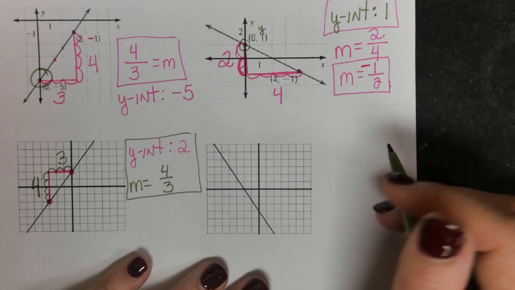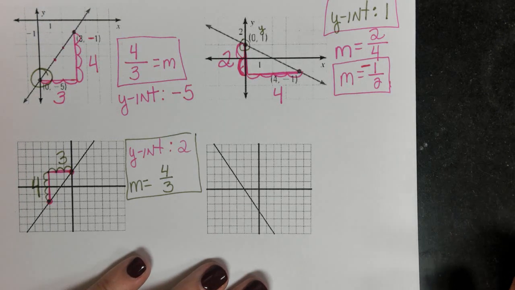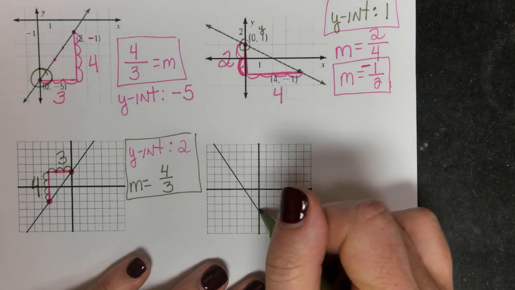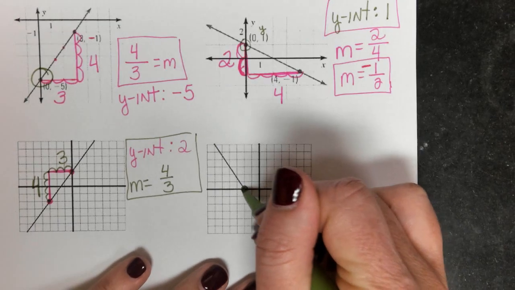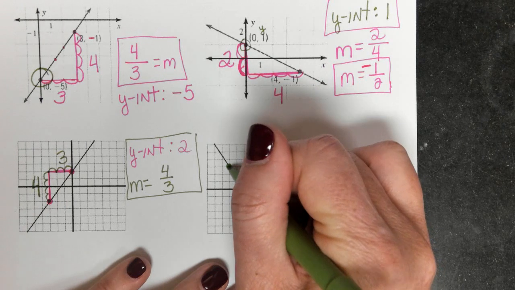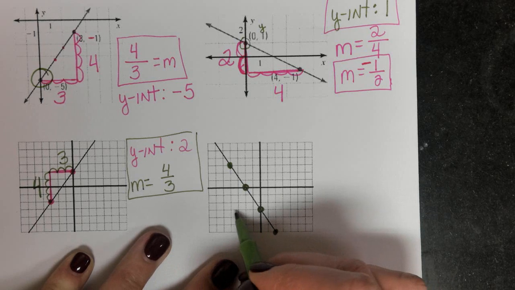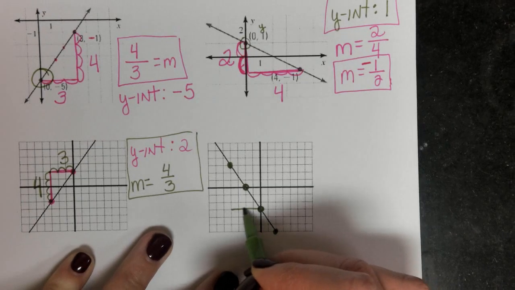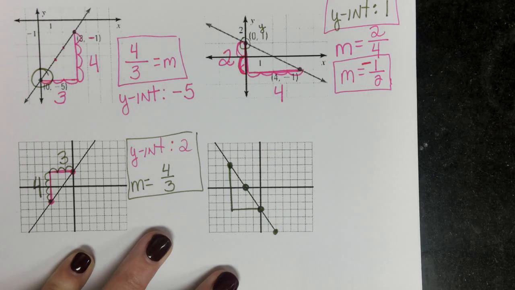Okay, last one. Let's look at this. This time I haven't given you any points. So remember, we've got to pick exact points. It looks like right here is an exact point. I've got an exact point right here. Looks like I've got one right there. So I want you to know you could use any 2 of those exact points. Any 2 of those would work. I'll do a bigger triangle. You could do a smaller one if you wanted, but I'm going to use these 2 points.